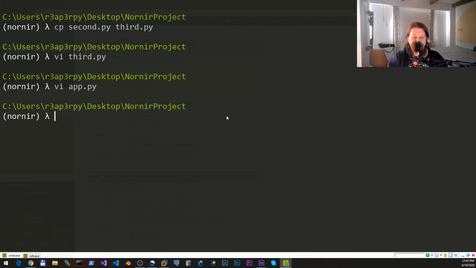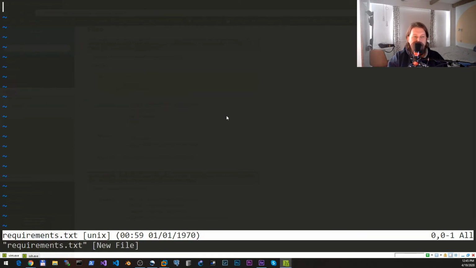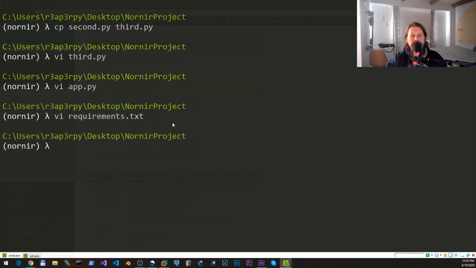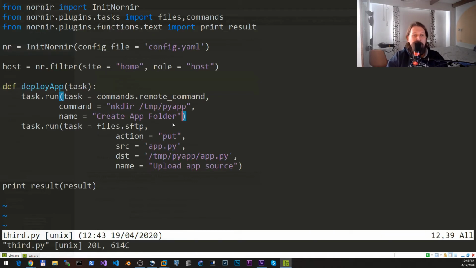What we need to also have is to create a requirements.txt file, and we say that this is the only requirement. And for the third script, we also need to specify another task.